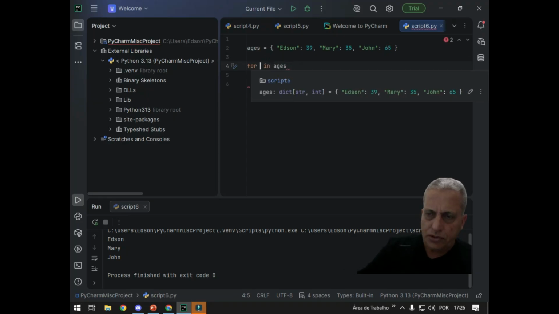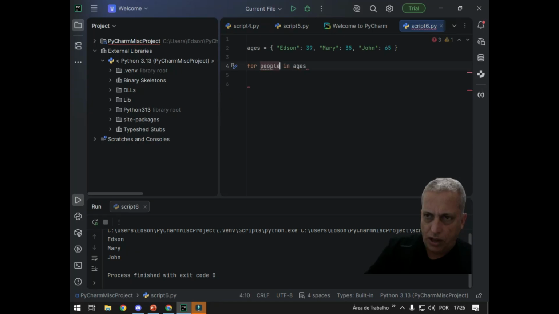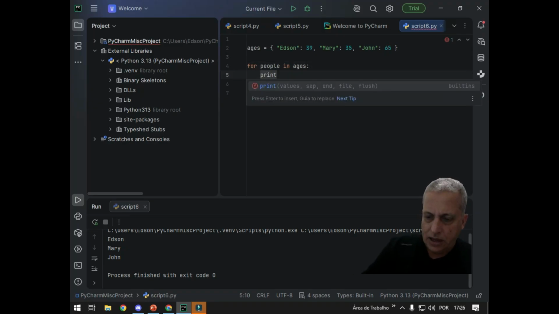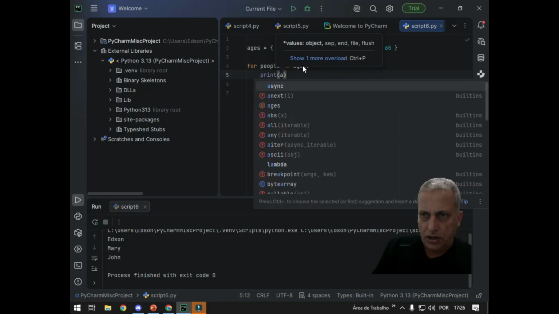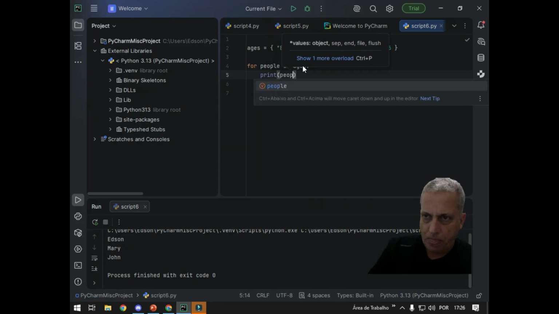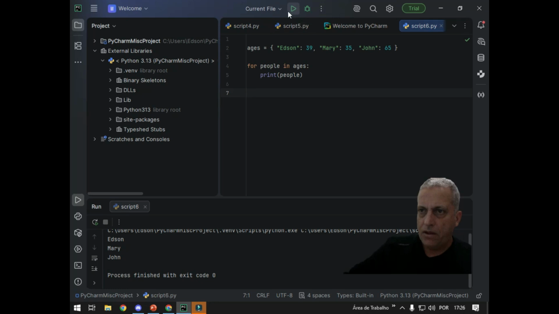You can put here the word that you want. You can write for people, no problem. In age, you use here the print, and you put here people. So you can have a list of names that you have inside the age.